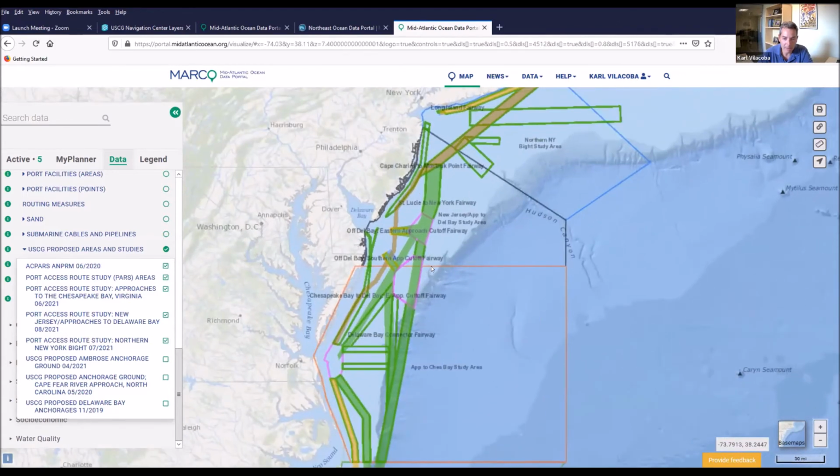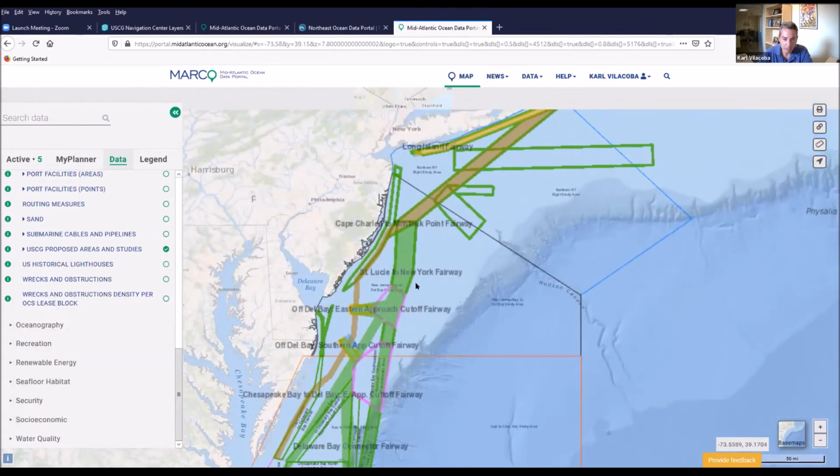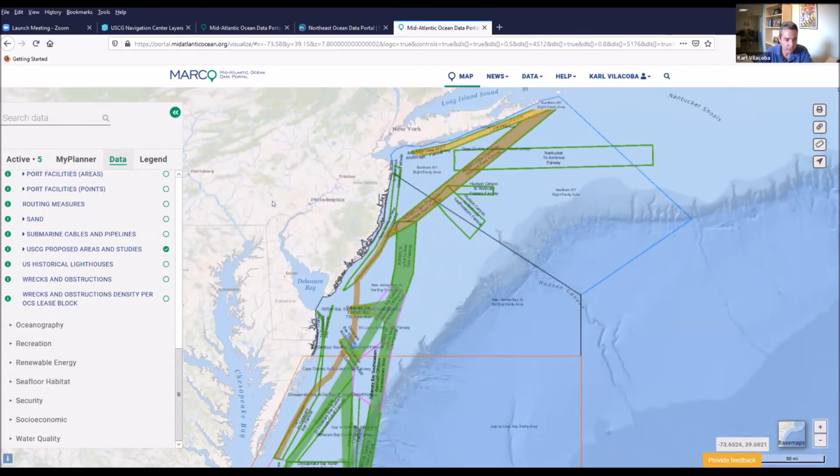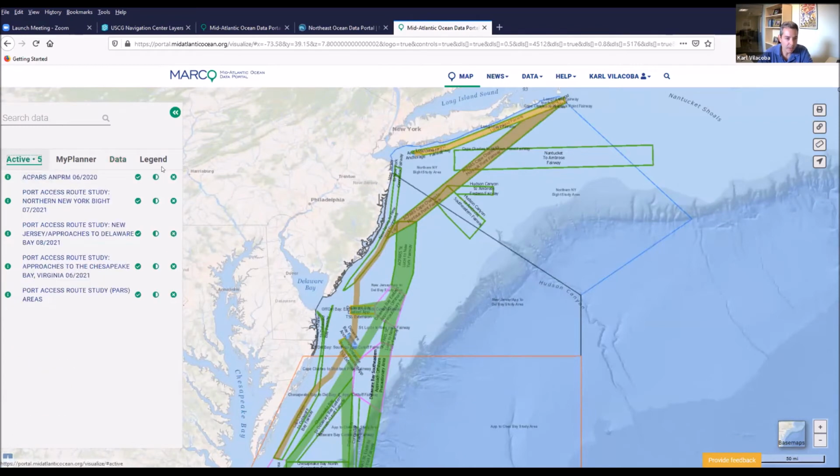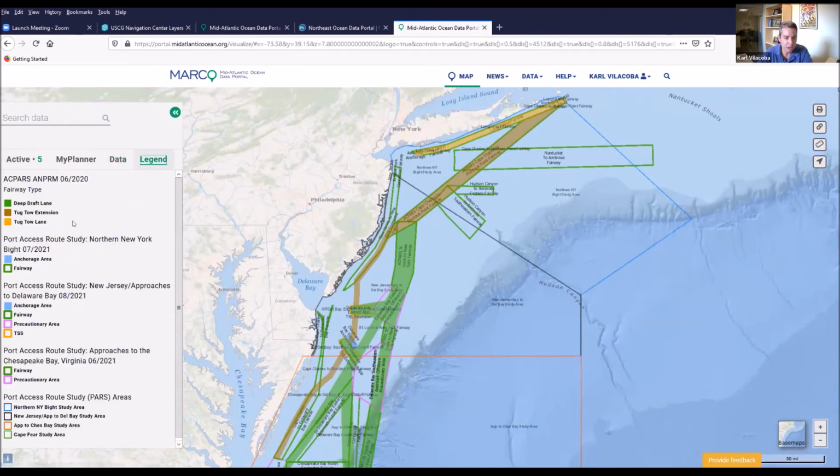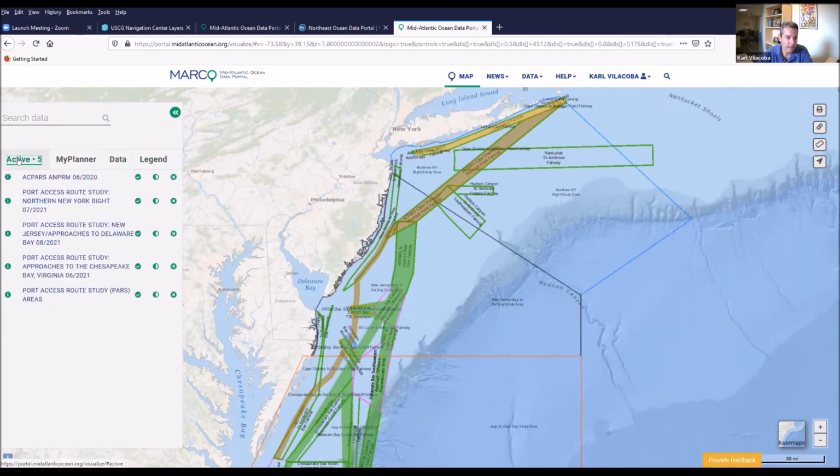And I'll zoom in a little bit so we can see closer here into the New Jersey coast area. Once you have all of that live, you can see there's a legend tab right there, which can help decode what you're seeing, and the active tab.